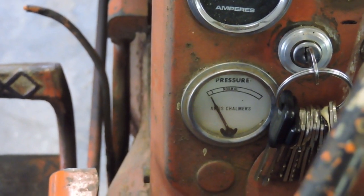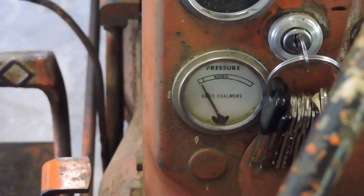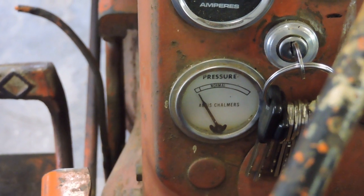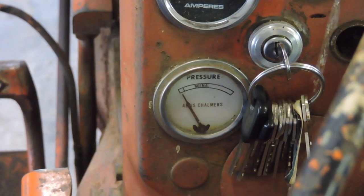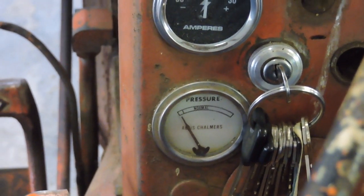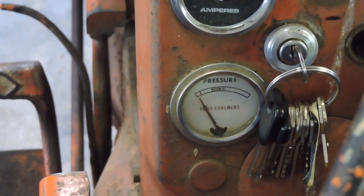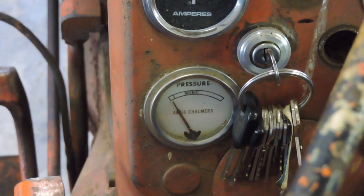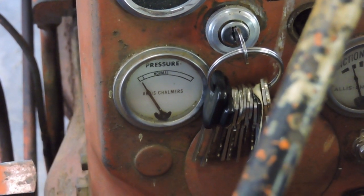But the good news is the oil pressure gauge now works — it's obviously putting oil pressure through the system the way it's supposed to, and the system is pressurized properly. Time will tell; I'll have to use it for a while and see if I notice any difference. I used this for a few years without that tube in place and the tractor ran, so maybe they just make these old Allis Chalmers so darn tough you can't destroy them even if you want to. I'm happy for the advice that individual gave me in the YouTube comment — it steered me to read up on more about how the tractor was designed to operate properly.